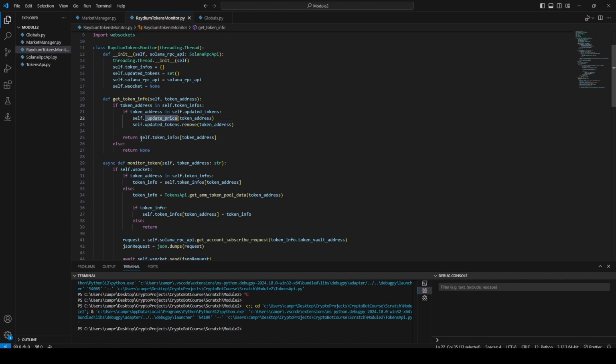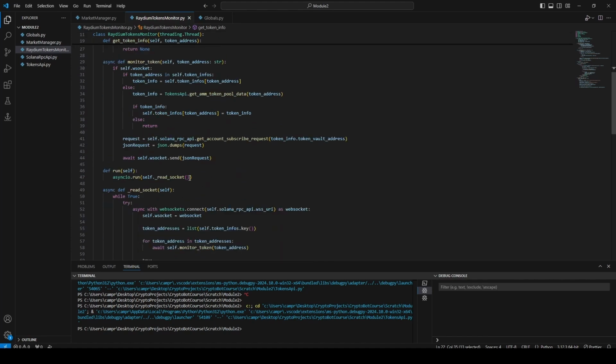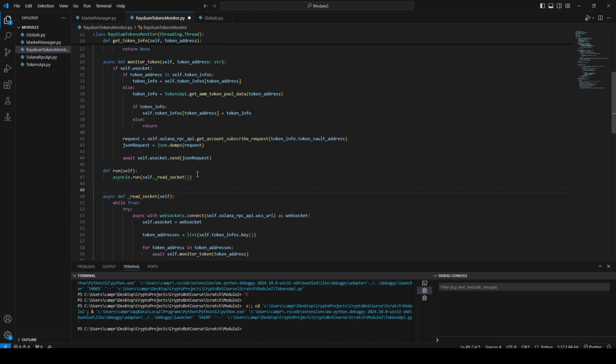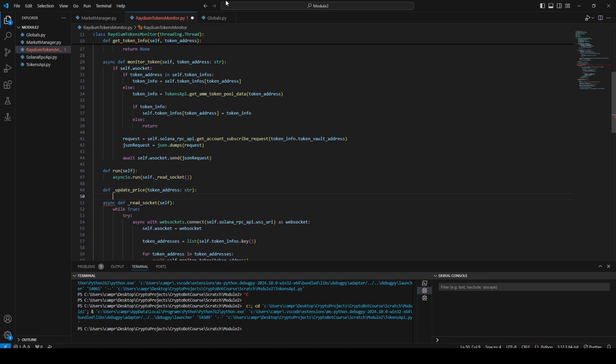So the last step here is to define the update price. I'll go do that down here. Update price, and then I'm going to be given a token address. That's going to be a string. Okay.